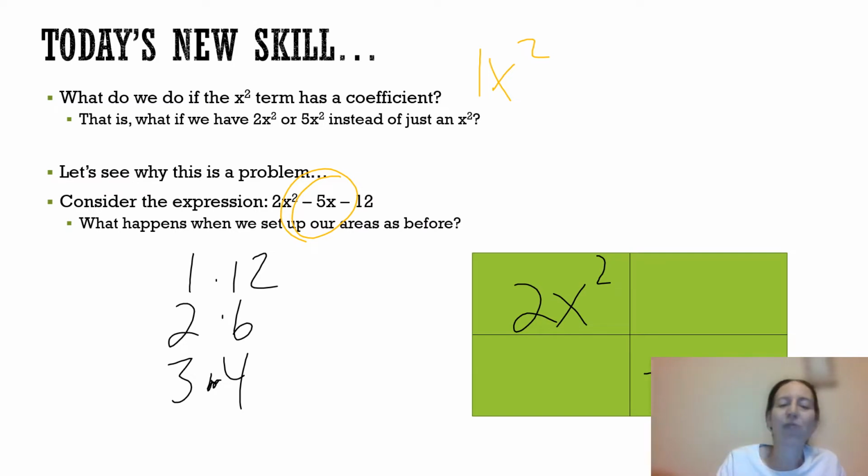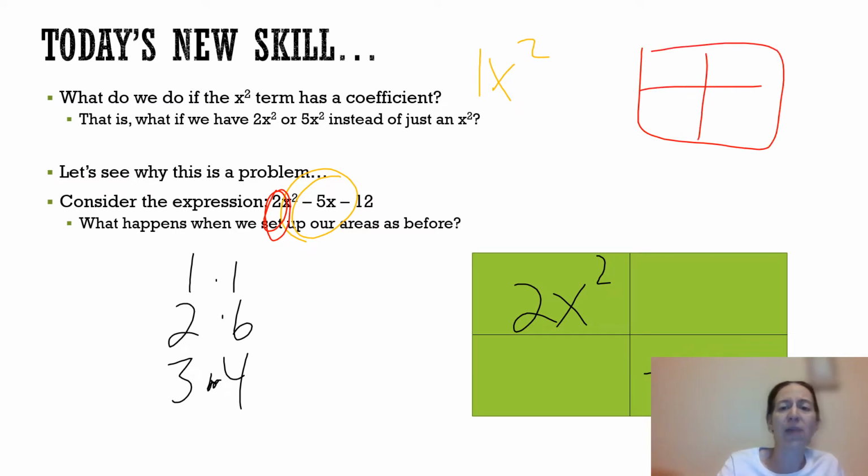And the reason we're coming up dry is because of that 2. That 2 changes the game plan. It just changes what we do. And just like in the one that you did in the warm up that had, I think it was, like a 4x squared up here, and you ended up having to split the 4 into 2x and 2x.